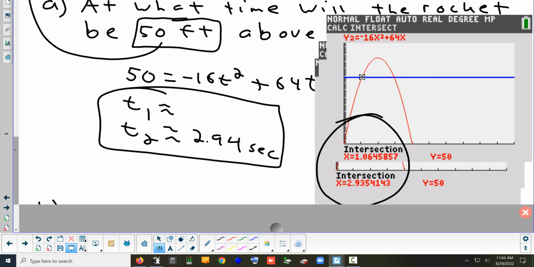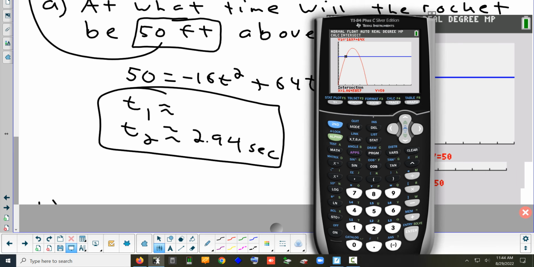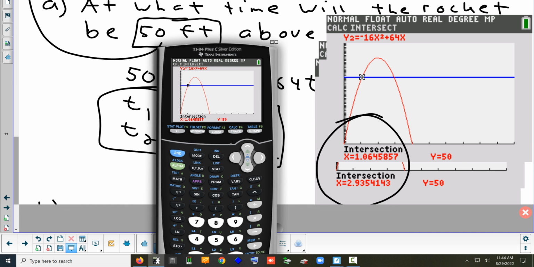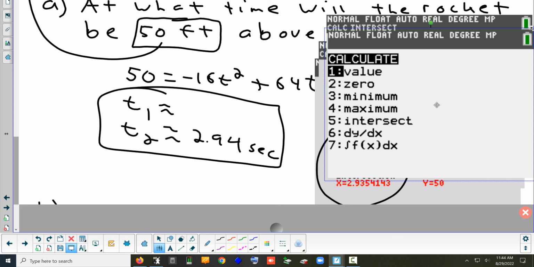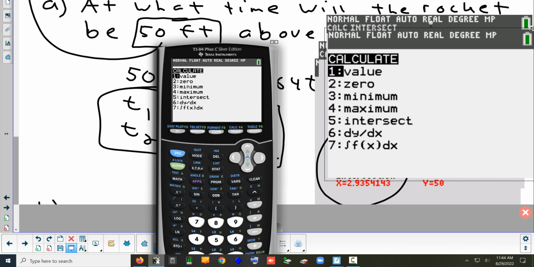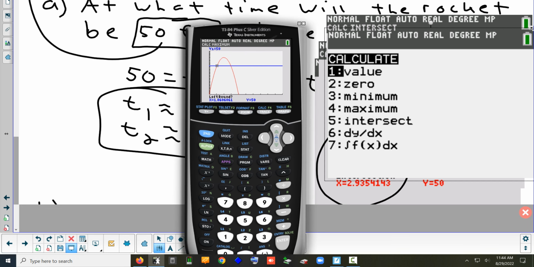Now, one other thing they could ask in this kind of problem is, what is the highest the object ever goes? And the calculator can help us figure that out. It's something you would calculate. So we're going to go to second calc. And does anyone see an option there that you think would be the maximum? Just like intersect, you have to hit enter 3 times. Let me show you how it works. So we're going to hit 4.